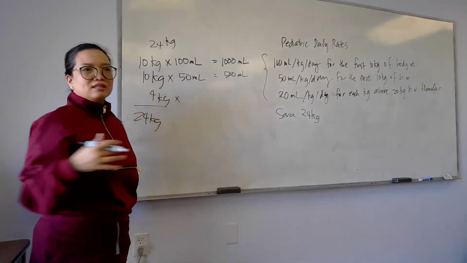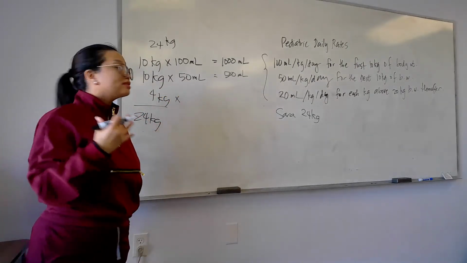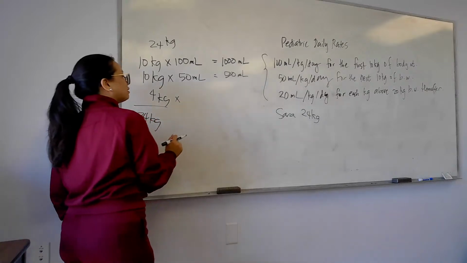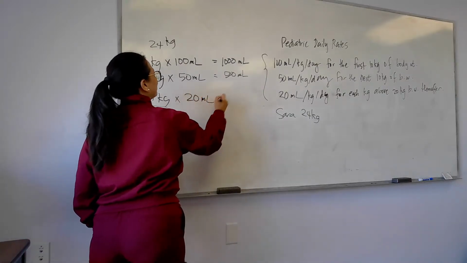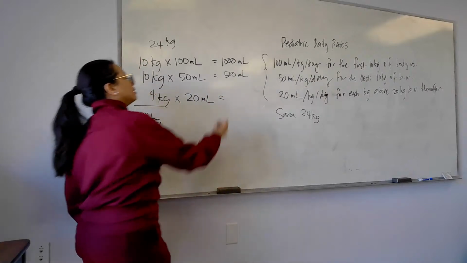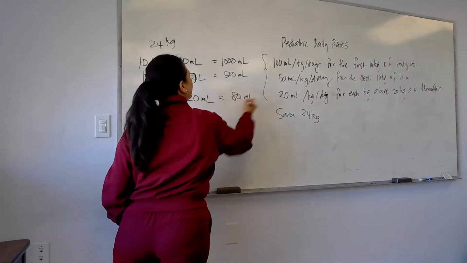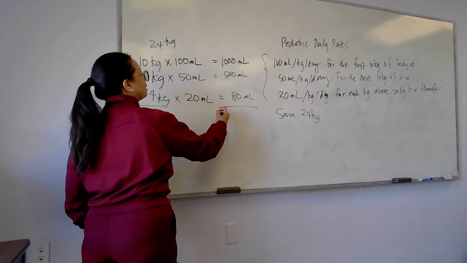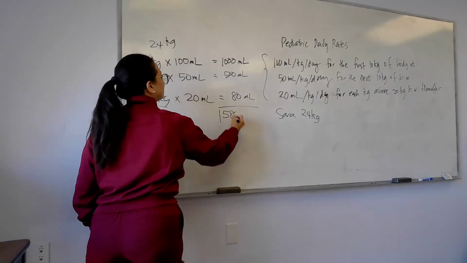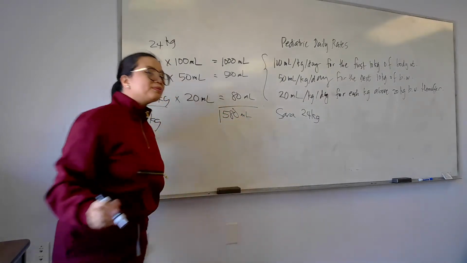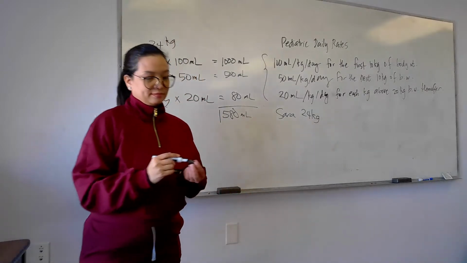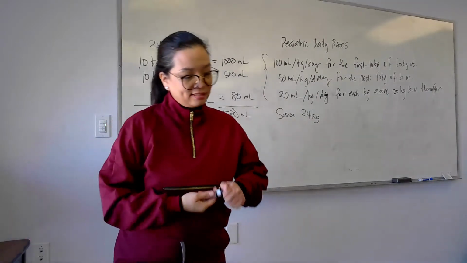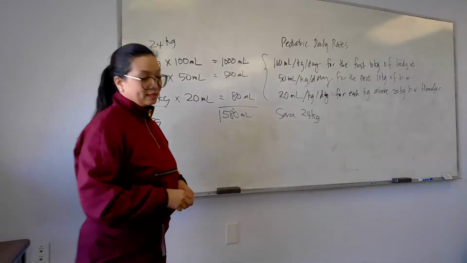Goodness. Sometimes there's a group that doesn't get it because they're overthinking it. Okay. What's my multiplier here? 20 ml. Very good. What is that? 80. What's my next step? So this will be how much? There you go. There's probably about 5 to 7 questions of this on the final. Very easy, right?